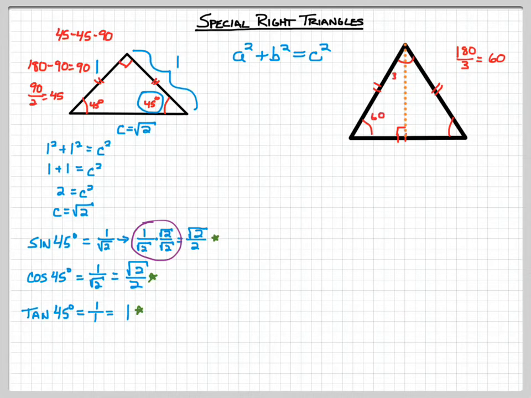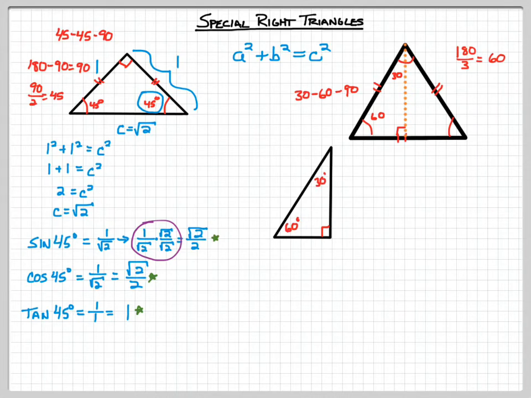So if we know that this is 60 degrees, then the top angle has to be 30 degrees because it's cutting that angle in half. So we call this triangle our 30, 60, 90 triangle. All right, so it comes from an equilateral triangle. So this is our second special right triangle that we're going to look at. So let's pull this one out on its own, and we've got our 30, 60, and 90 here.